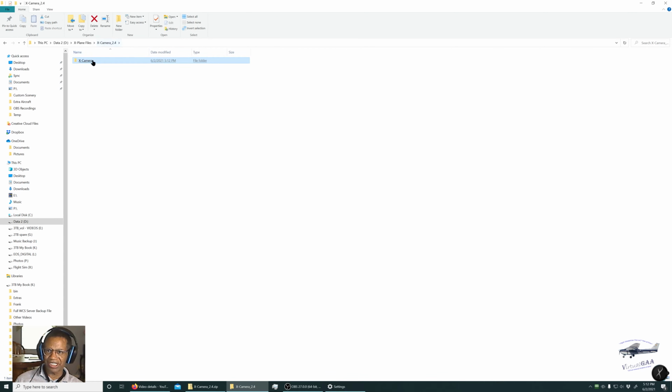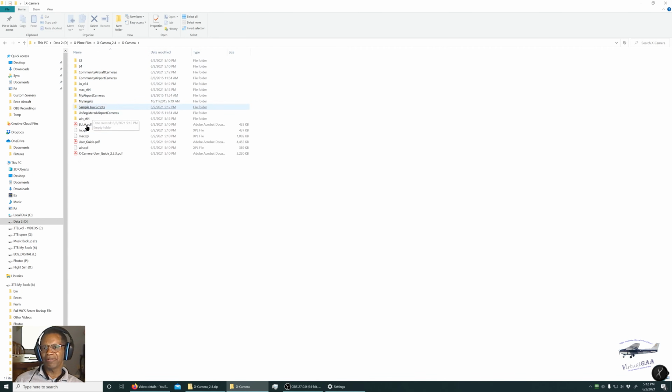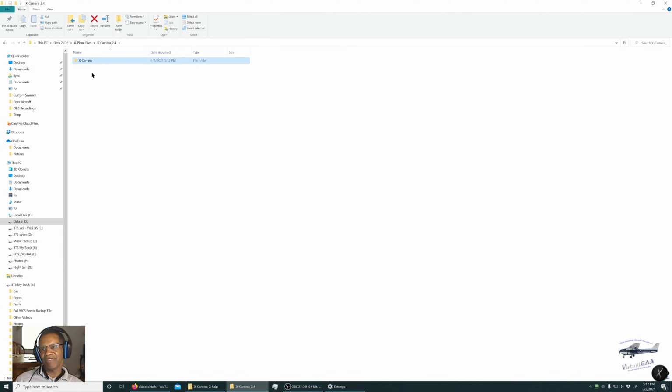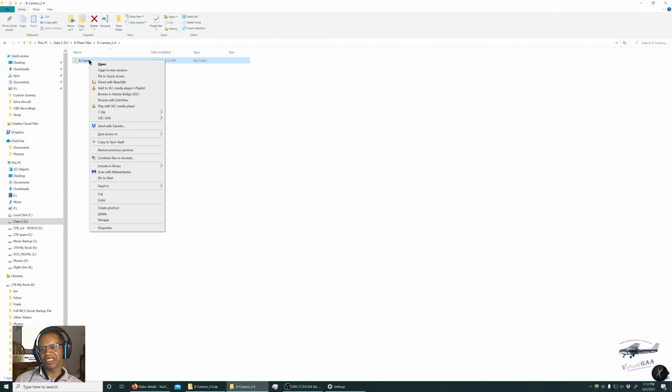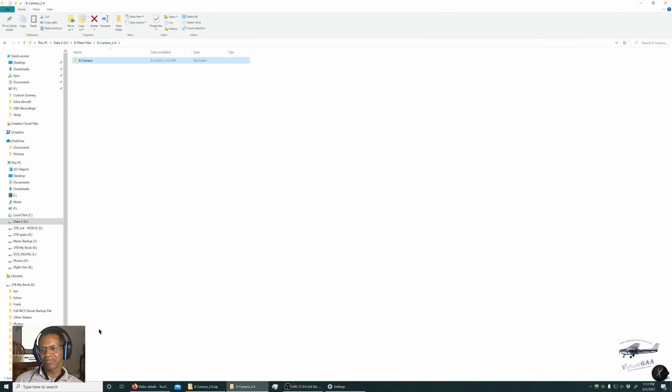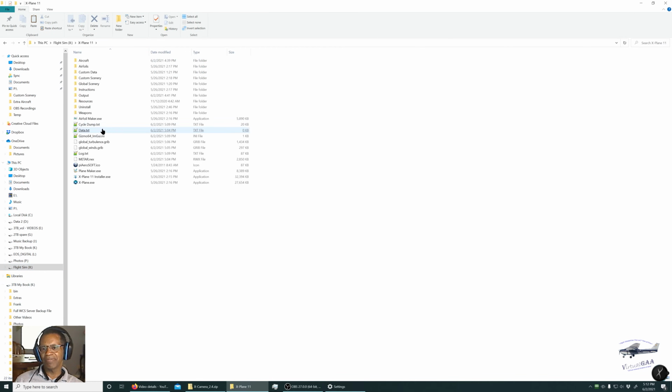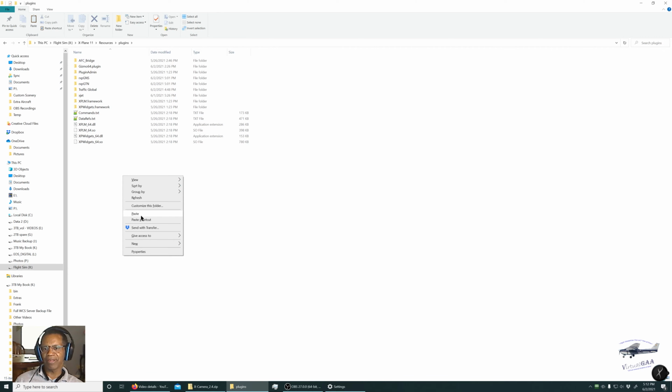So I always like to double check and make sure that I see my plugin files and subfolders right up under where it should be. If I do, then I can just copy it and go to the plugins directory. It's always going to be up in Resources, Plugins.